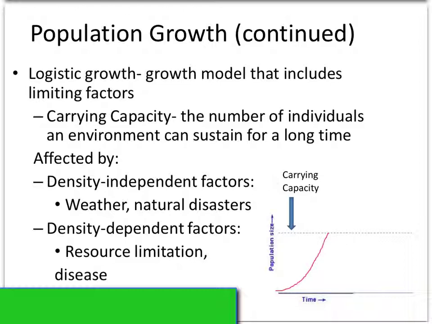Right? So all these sorts of things, they depend on how many animals or plants or whatever are living in an ecosystem. Usually, if there are more animals or plants or whatever, then these are more likely to limit their population growth. Okay. With that, we'll wrap up this presentation and talk about some of this stuff next time in class.